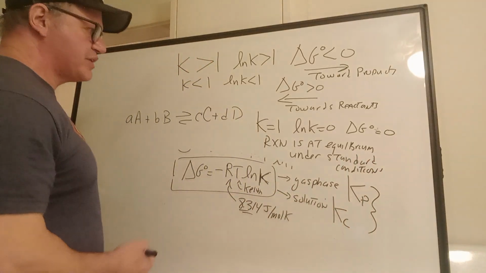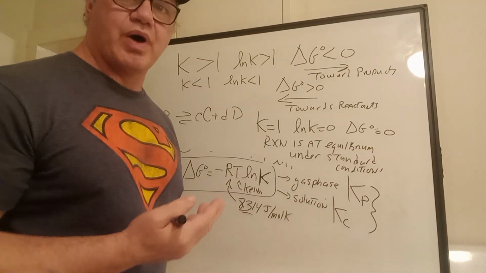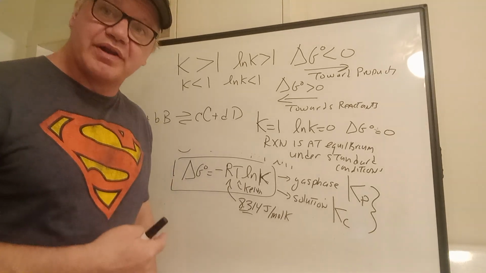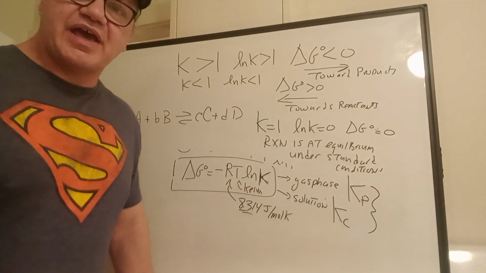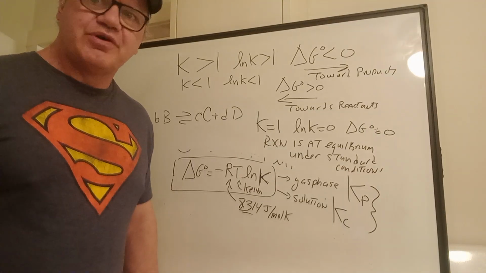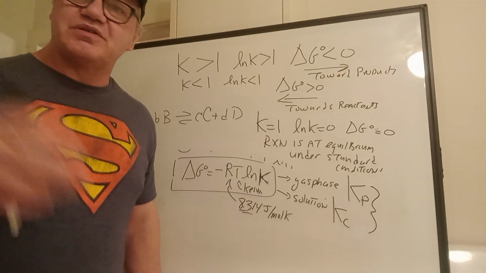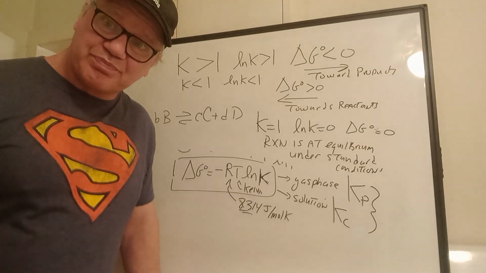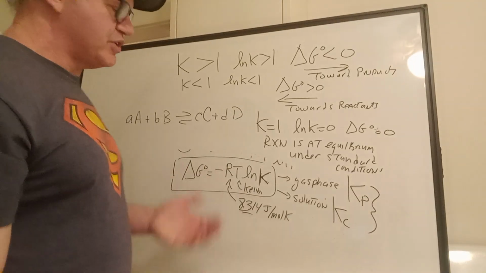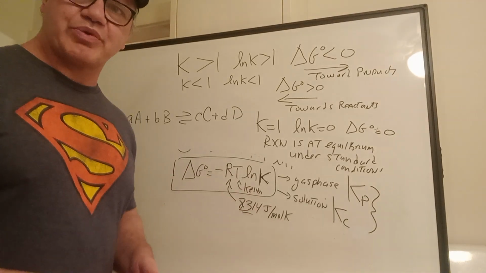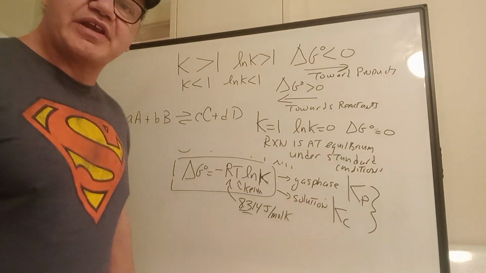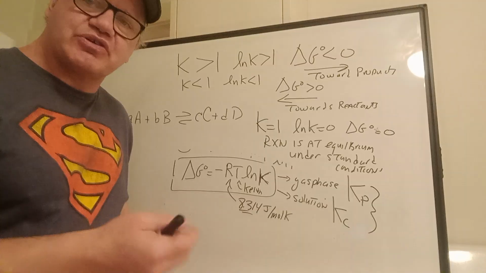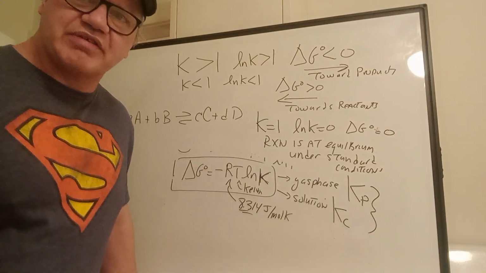Very rarely is K going to be precisely equal to 1. It's just another number. K equal to 1 is no better than saying K is equal to 14 or 10 to the 1 times 2.2 times 10 to the minus 7. So this would be a special case. Does it exist? I don't know. There's probably some reaction out there where K equals 1. It's precisely at equilibrium. But certainly if it's close to 1, it's in the vicinity of that, so the system's not going to make much of a change to the left or right.